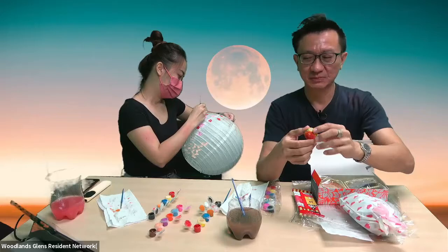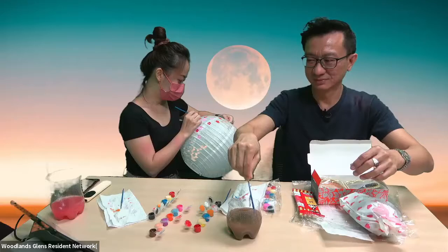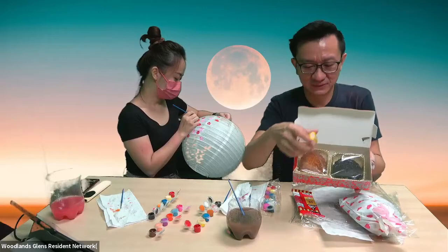So this is able for you to make one whole pot for your whole family. Yeah, so don't drink for yourself, share with your family, eat the mooncake together. Okay, next Saturday, enjoy the events and games, lucky draw, entertainment that I'm going to present to you.